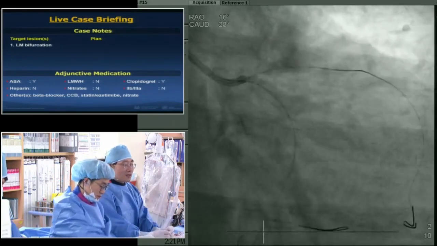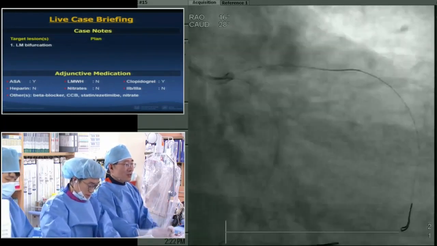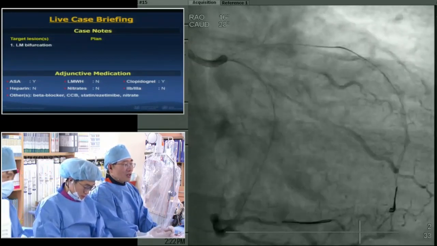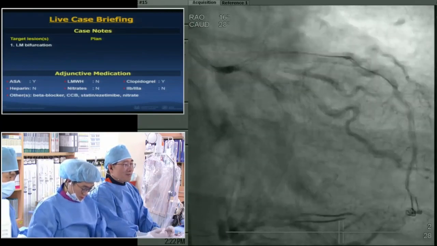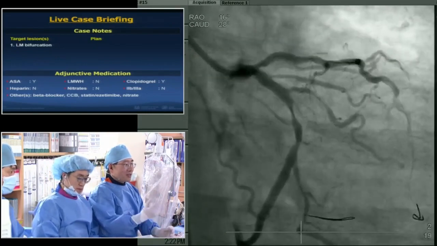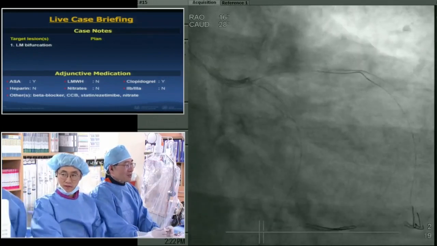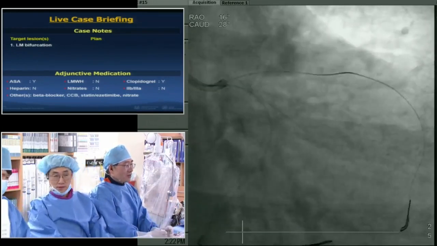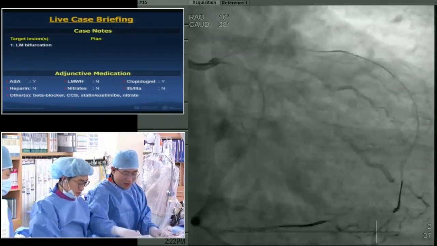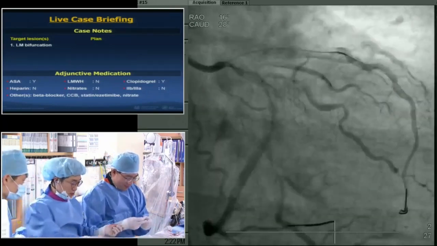Also, this patient has had no stress test until now. So do you want to do the FFR of the circumflex to check the ischemia? I think angiographically it's very significant. And also this is a left dominant artery, so in my personal experience, we don't need to do the FFR for the circumflex artery. So at first, we will do the IVUS anyway. Just check it. Yeah, it's okay. Just go with that first, just save time.